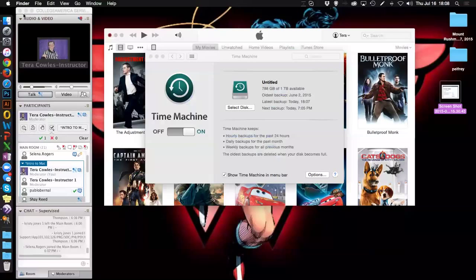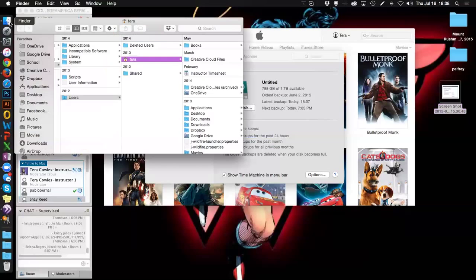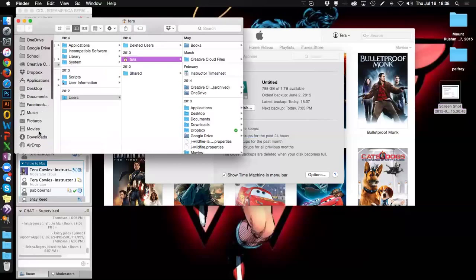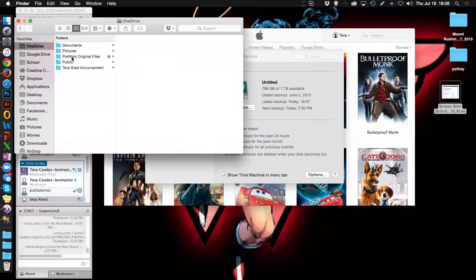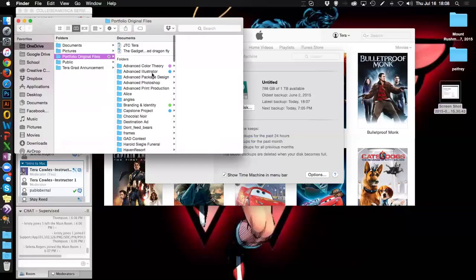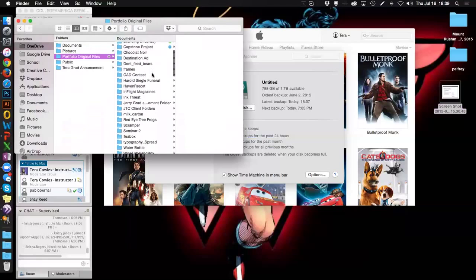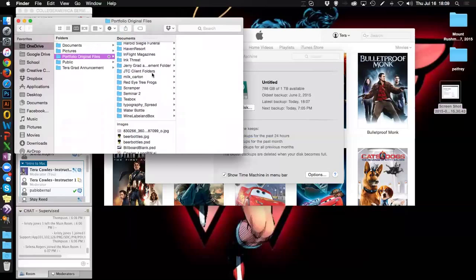And you're going to put all those together in a single folder, which, in my case, I have stored in several places, my portfolio original files. And I pulled them all directly out of my Time Machine so I could access them.